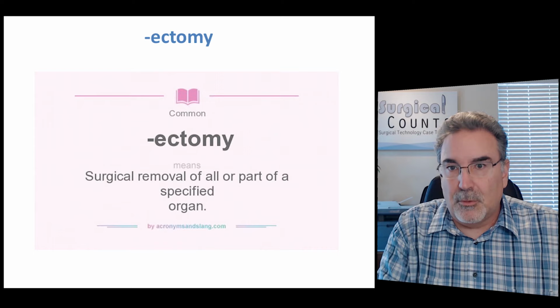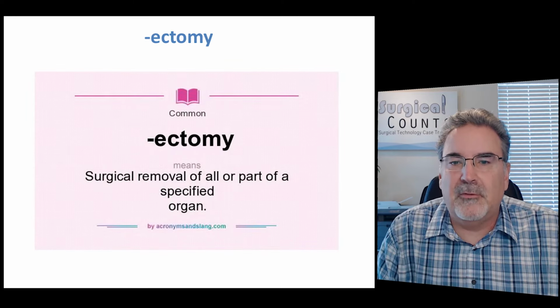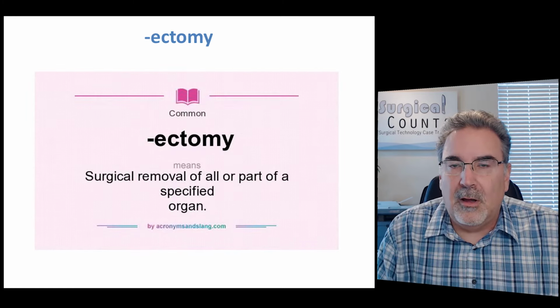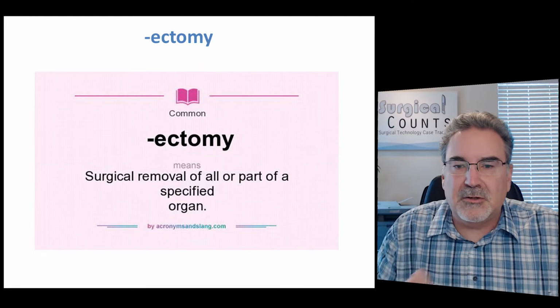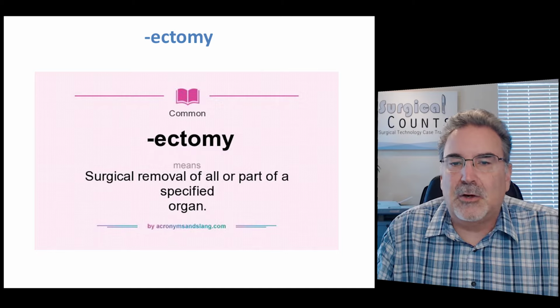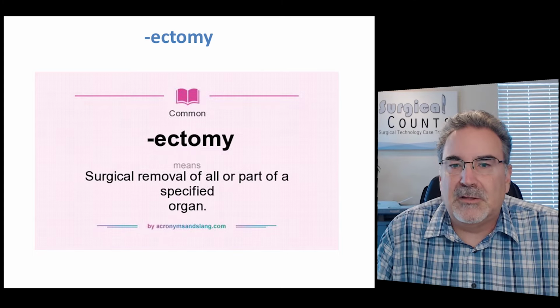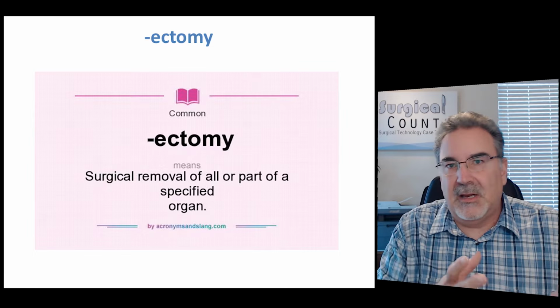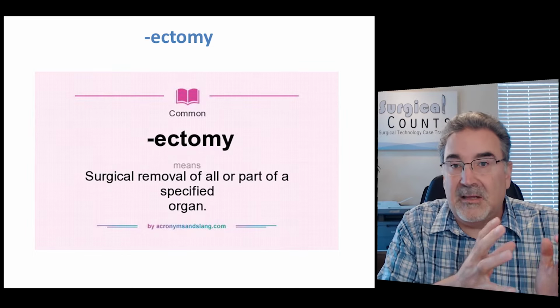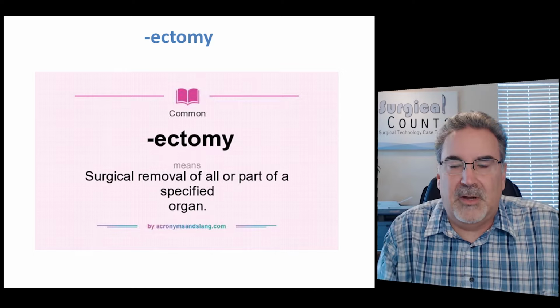An ectomy means you're removing something. You're surgically removing part or all of a certain organ. That may not be the whole thing, it may just be part of it, but as long as you're taking something out of that organ, it's going to be considered an ectomy. So for example, a gastrectomy: gastro meaning stomach, you're going to be taking out either part or all of the stomach.